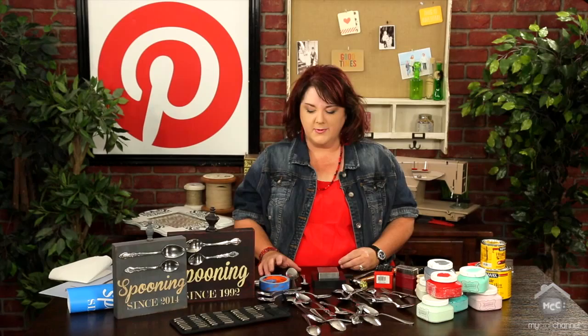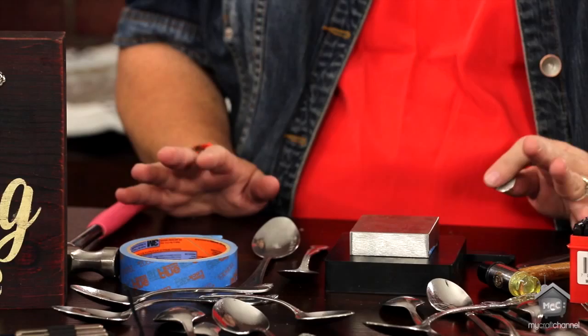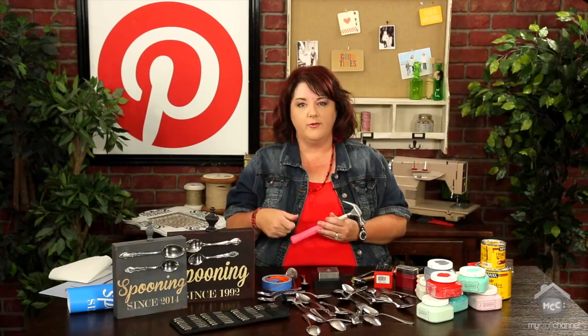Because we were having such a hard time getting the metal stamps to work on the spoons, my friend's husband Chuck pulled out a little mini sledgehammer and his anvil was a railroad tie — worked awesome. But most of us don't have that, so just go outside on your cement porch where you have a really solid base. These little jewelry hammers they sell you are not made for this technique — you're going to want a heavier hammer.